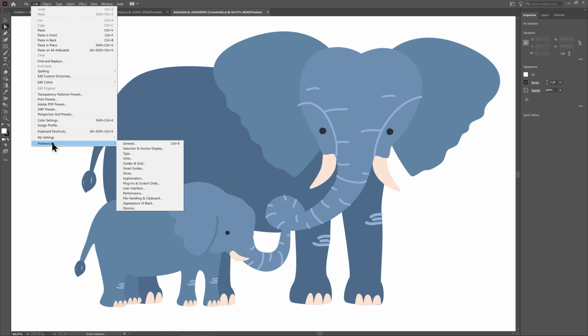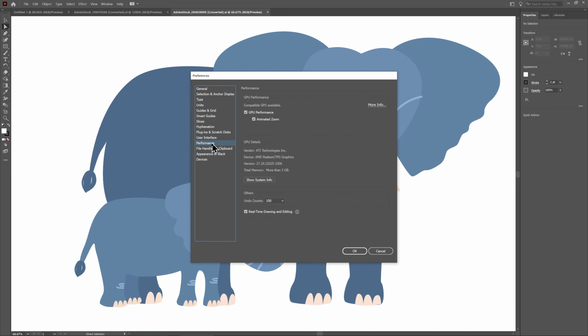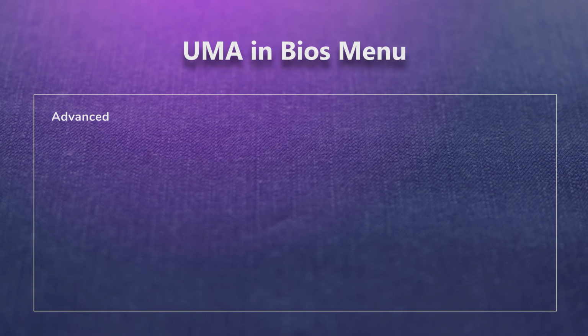Now, the place where you're going to find the UMA frame buffer settings varies from system to system. AMD themselves suggest looking in the Advanced menu of System BIOS, whilst other sources suggest a range of other places to look. Understand also that the menus in BIOS change not just from, say, Gigabyte to MSI to ASUS and other motherboard manufacturers, but also from individual motherboards made by the same manufacturer.